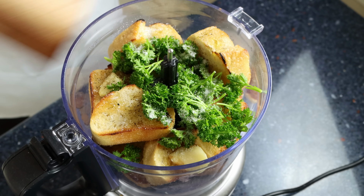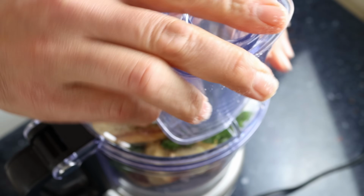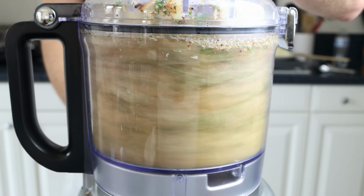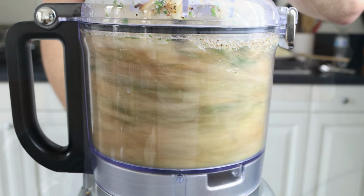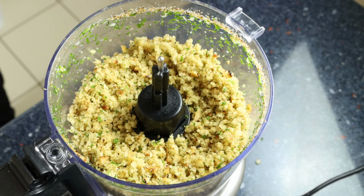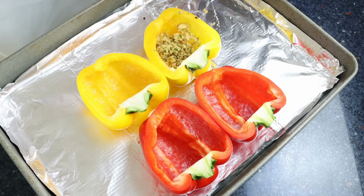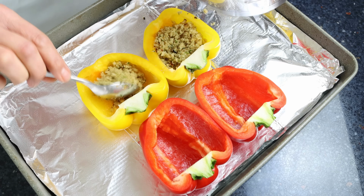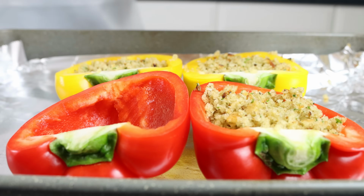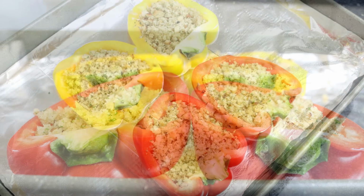And we'll run the food processor for 2 to 3 minutes until we end up with a small crumbly texture. Once we end up with a small crumbly texture, this mixture is ready to go. For the next step, I'm going to start stuffing the mixture into the bell peppers that we prepped earlier. And then we'll top each one off with a handful of our shredded cheese.